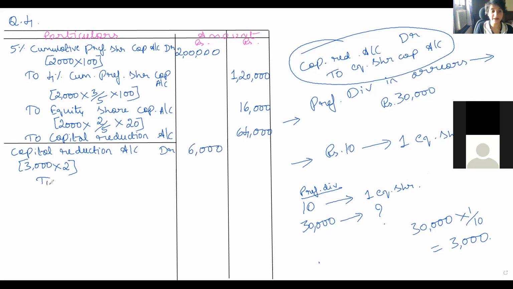Okay. और बाकी का बेनिफिट है बोल के हमें किधर भी ट्रांसफर नहीं करना है, याद रखो ये. Okay, so to equity share capital account. तो the only point is 6,000 का नया इक्विटी शेयर कैपिटल क्रिएट हो रहा है. कौन से क्रिएट किया हमने? कैपिटल रिडक्शन अकाउंट से क्रिएट किया. That's it. You understood this entry? Any doubt here? Please let me know.